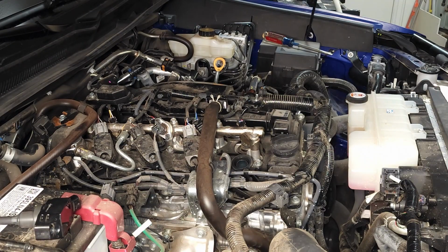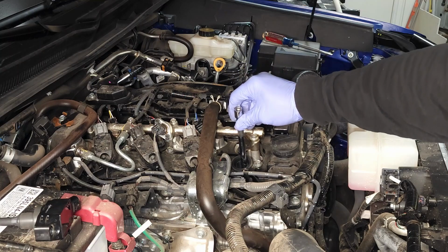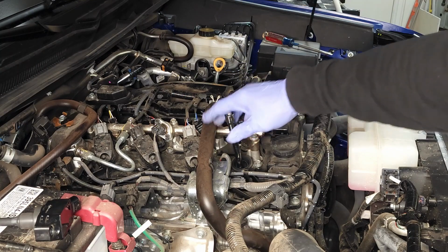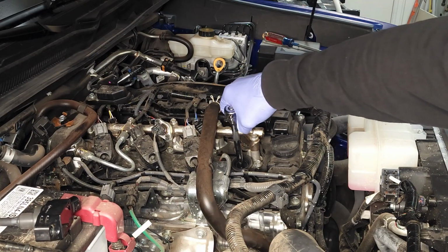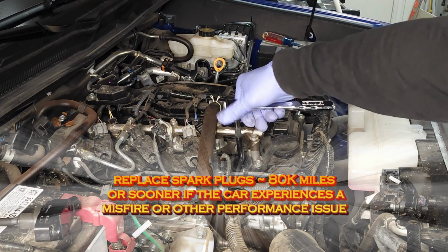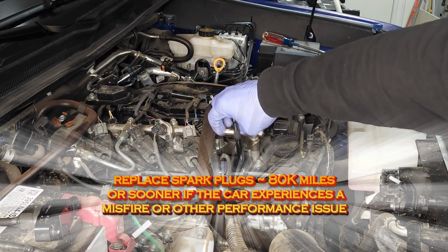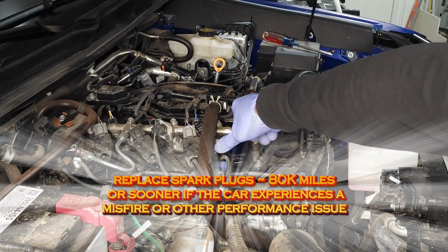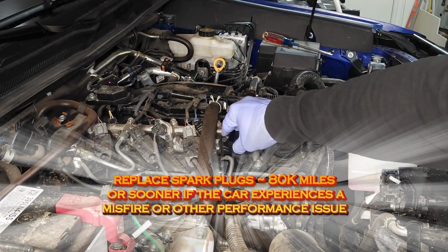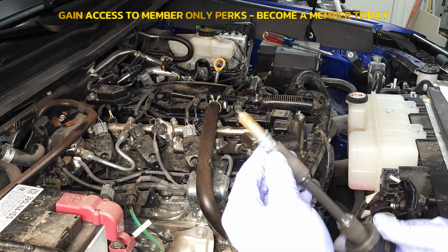Next, I'm going to pull out my 9/16" thin wall deep socket. Slide it in and test it, and go ahead, loosen up the spark plug. Okay, grab your coil, carefully slide it onto the spark plug and pull it out just like that. And there you have it.